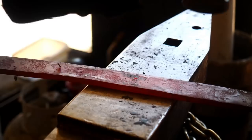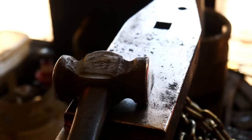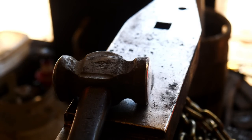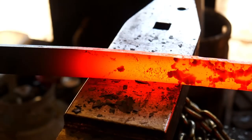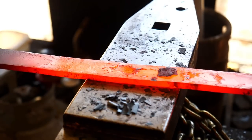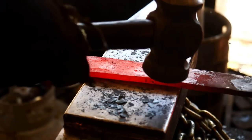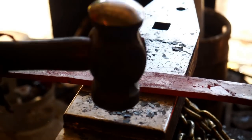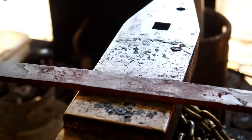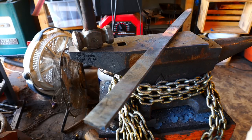The next issue is heat treating. At the time of narrating this video, I haven't done that yet, so I don't know what's going to happen there. But it's probably my biggest concern. 1070 steel isn't that difficult to heat treat in and of itself, but swords are notorious for doing crazy things like warping and cracking. I've spent hours working out warps on much smaller blades, so this could be a huge issue and possibly a point of critical failure.